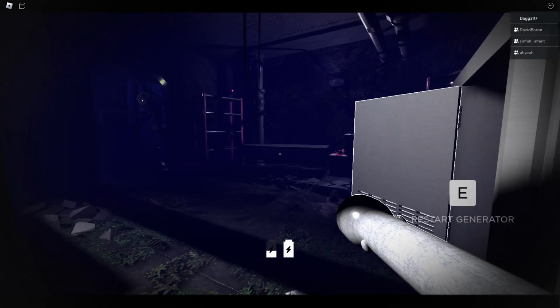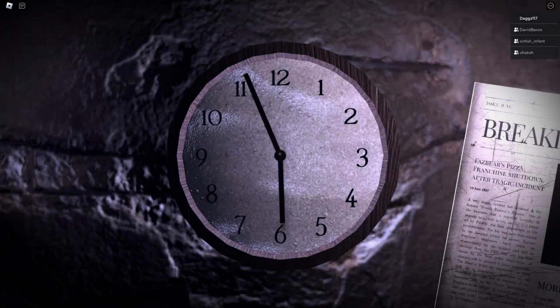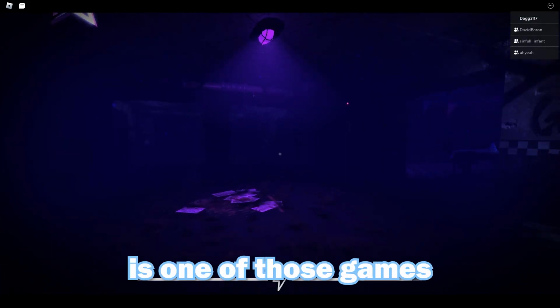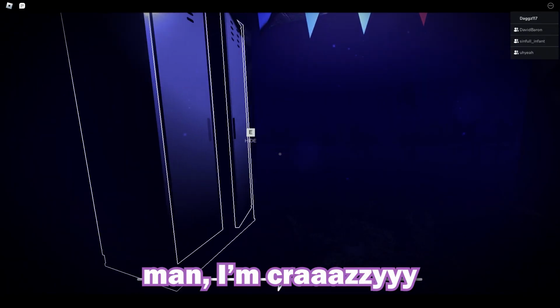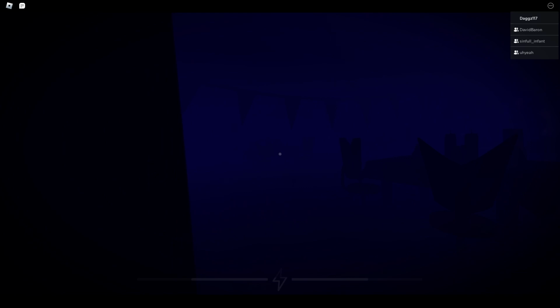We actually beat the 20 mode custom night challenge first try by just completely ignoring ventilation and timing our deaths until the 6 a.m. alarm rang. This game is one of those games that's fun for the first half, and then you get the strat and you're like, okay. Man, I'm crazy. They had to put me in the squid ward.